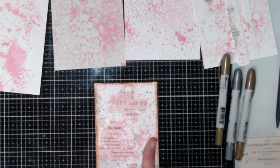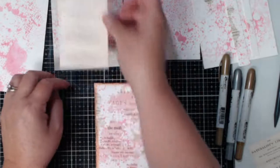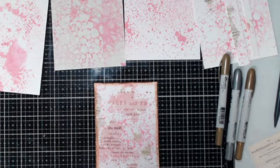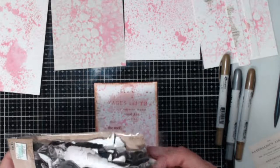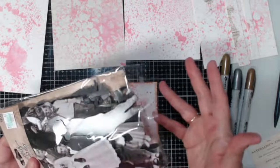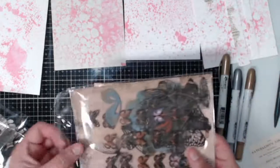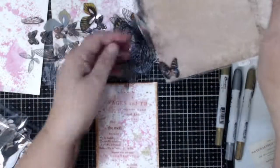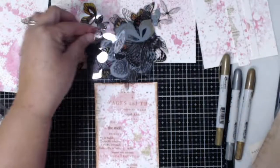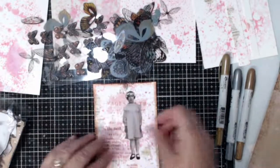All right, so here was my idea. I thought maybe, I don't think I'll do it on this one, but I thought maybe I could put this little naturalist. Maybe we'll put it on a different one because I love this background. But I thought maybe we can do a paper doll with wings. That would count, right? I don't know if it needs to be a true bug or insect. Maybe the paper doll is an insect. Am I pushing it, you guys? I guess I could put a bug on there, right? But that was my thought. Oh, maybe I'll just add a butterfly just to be safe. But that was my idea, to use these transparent wings as wings on a paper doll. So that was my idea for my make. Look at her. She would be great, right?